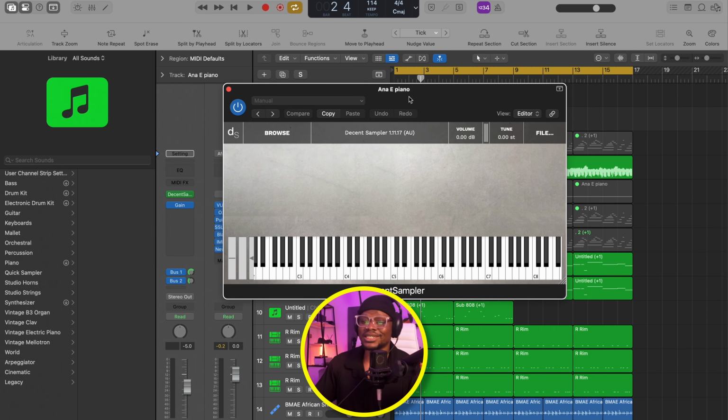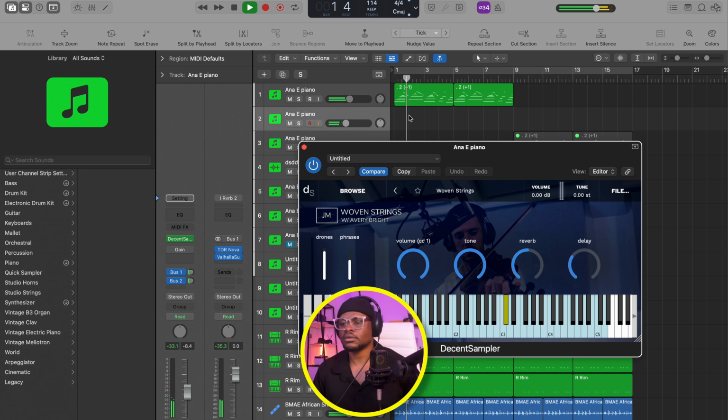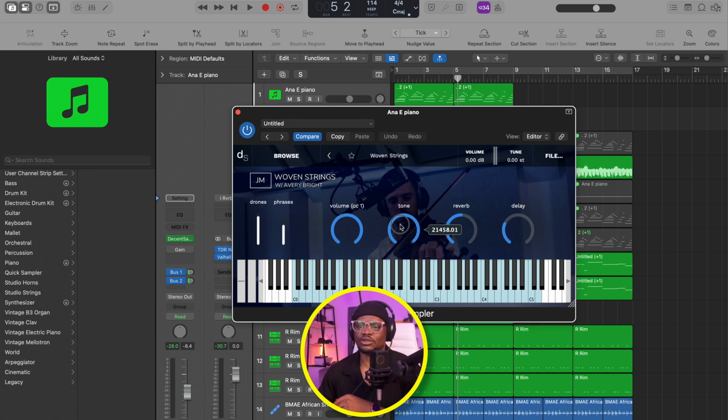And then the next plugin you should download is Decent Sampler. Decent Sampler is also another virtual instrument like Contact. And with the Decent Sampler, there's even more sound banks to download online. Let's check out some of the sound banks I downloaded, yeah? Right, it's very nice. There's a lot of dope sounds here, and it's very easy to use. Very few controls to work with, as you can see. Even have its own delay and reverb if you want to use that, and then you can adjust your tone. Very straightforward. All right, so that's it.